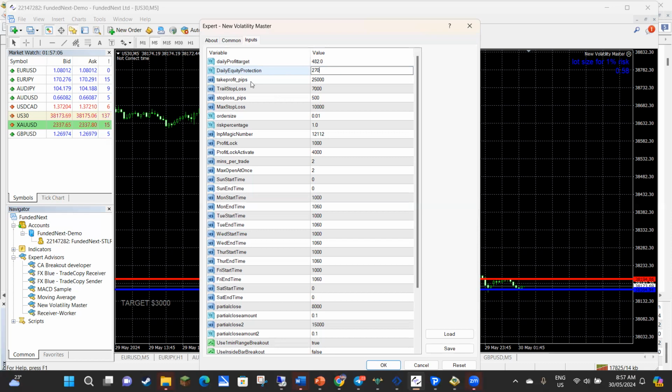So now I'm going to go through the settings. Take profit. As I said, that is set to sort of suit the US 30 Open, but depending on your broker and how they're calculating their pips, it might need to be 2,500 other than 25,000. It'll be very, very obvious. I'll show you here shortly. But other than that, take profit pips is exactly what it sounds like, except that it's points, not pips. I'm still fine-tuning this EA.